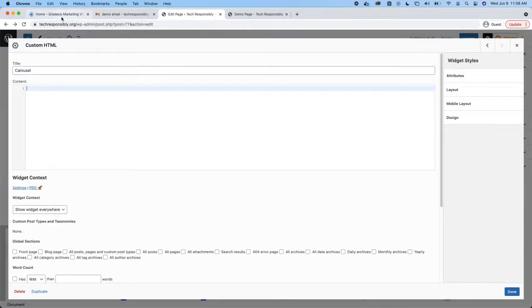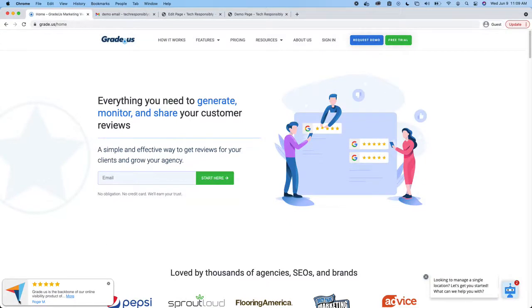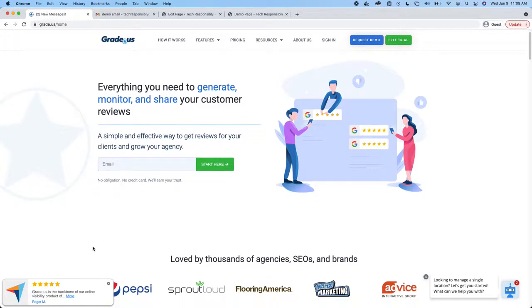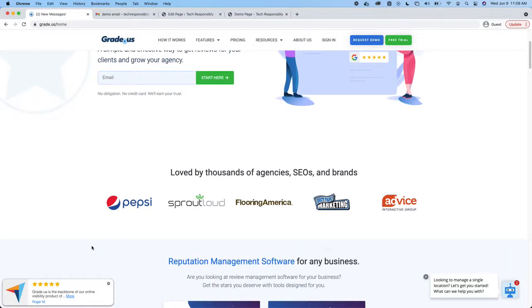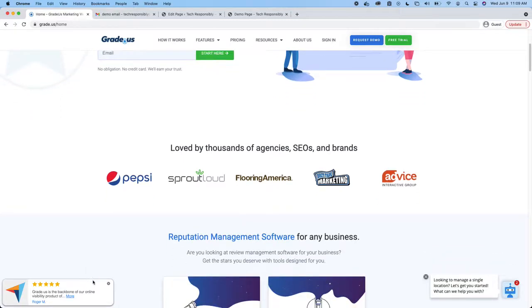Oh, yeah, we're not seeing it, but we can see an example here. You can see reviews popping up in the bottom left corner. And just as I browse the website, Grade Us is having positive reviews flashing in our face. Well, it's very subtle. I say flashing in our face, but really we have a nice, clean little review.